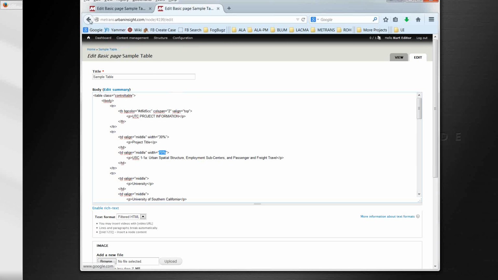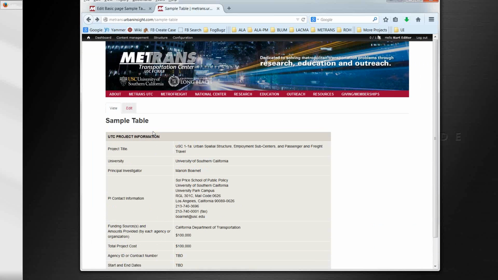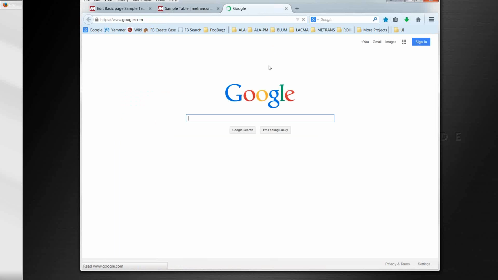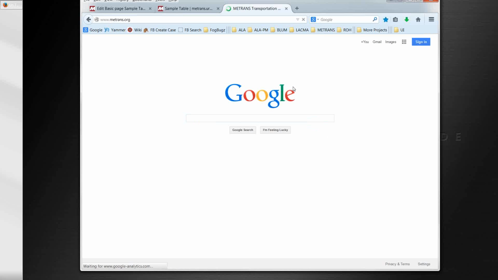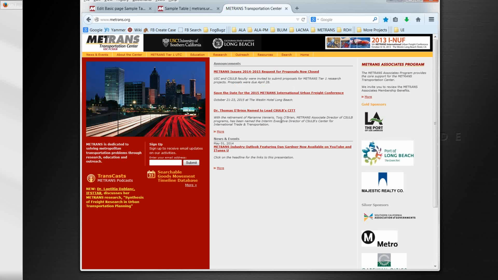You had mentioned early on, are we going to need to have Dreamweaver? No, you don't need Dreamweaver. I mentioned Dreamweaver because that's what's used to build the HTML pages in the current site. So if you have Dreamweaver, you can use it to pull the HTML for, for instance, the content of a project page.